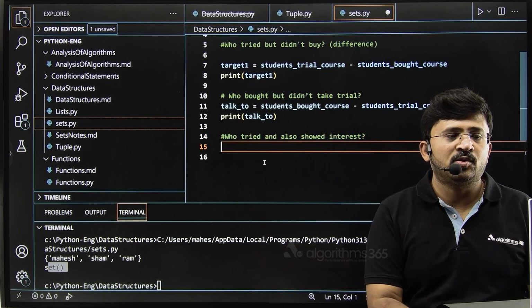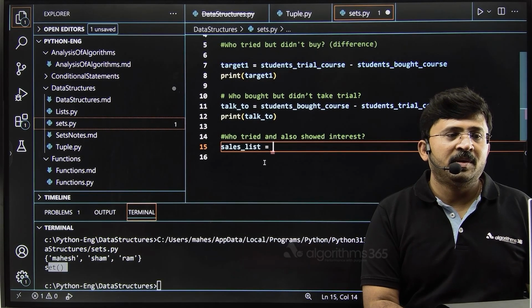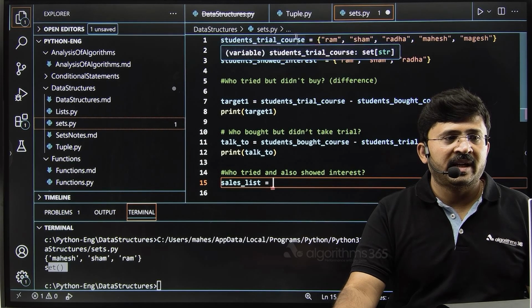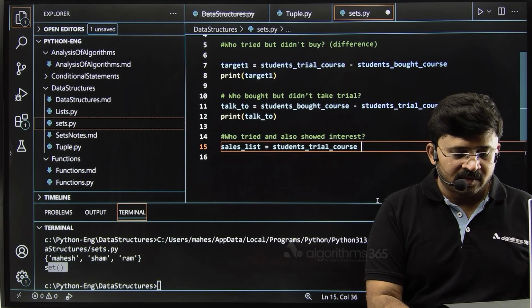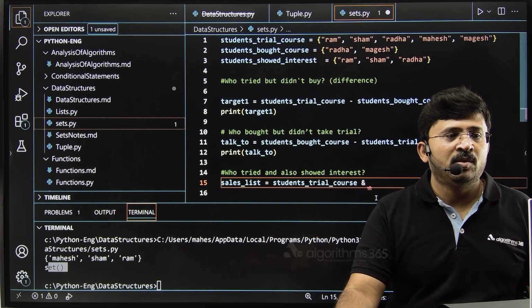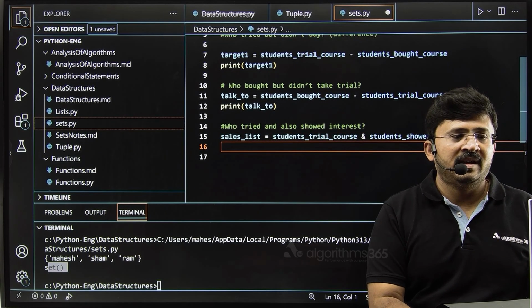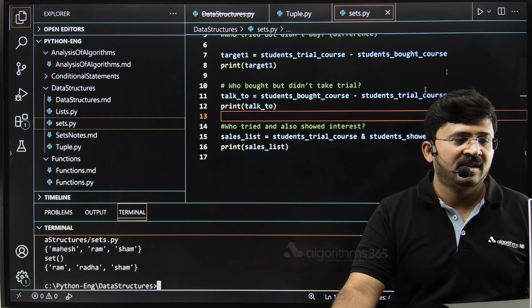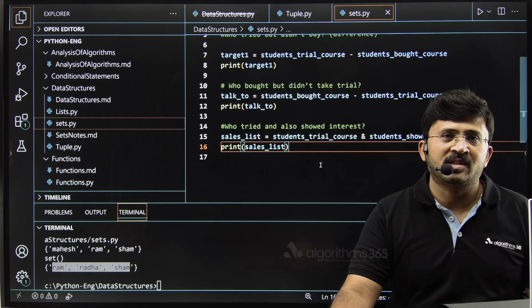You can say this probably is your sales list, people who tried intersection people who showed the interest. You run the code, and probably our sales team should talk to Ram, Radha and Sham. Most likely some of them may buy our course, right?